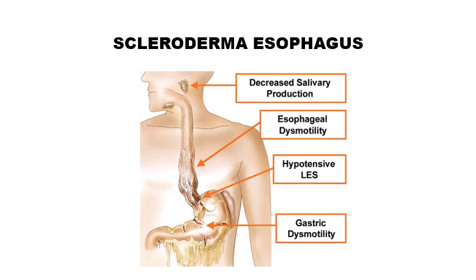The lower esophageal sphincter will neither contract nor relax, and it becomes an immobile open tube because there's no muscle there anymore. The muscles have been destroyed. They have atrophied and been replaced by connective tissue. So there's a complete lack of peristalsis, and the LES is just open, as you can see in this picture. And that's why stomach acid, gastric acid, can easily move into the esophagus, and so a person has GERD-like symptoms.